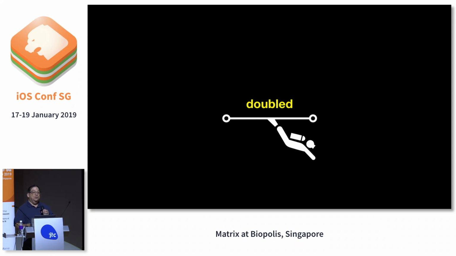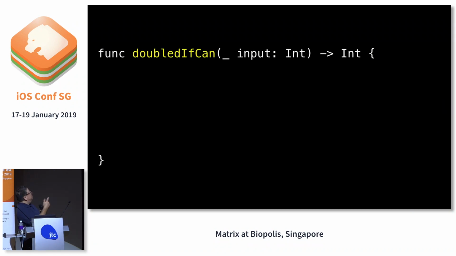So how do you handle something that's giving you two completely different types? It's an int or it's just an error. You do it with a try. And when you do it inside a try, now you have to decide, okay, I've tried, I've resolved that error, what am I going to return from that function that is doing the trying? So maybe I have this doubled if can method, and that's where I'm going to do my try catch, and I'm going to return an int.